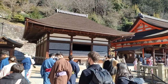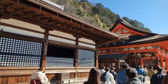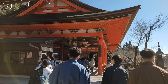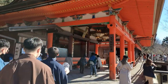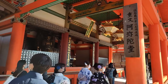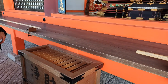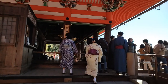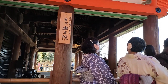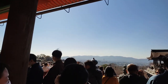Just before you reach the Okuno Inn, you'll pass two more halls on your left, the latter of which is the Amida Hall. There's an expression in Japanese that is 'to jump off the Kiyomizu stage,' which roughly translates as 'to take a leap in the dark.' It means that you do something which requires enormous courage, and there's no telling what will happen to you as a result. According to kiyomizu-dera.or.jp, between the years 1694 and 1864, there were as many as 235 incidents of people jumping off the stage, right until the Kyoto prefecture officially prohibited such an act — because people believed their wish would come true if they survived the fall.